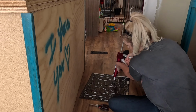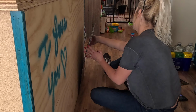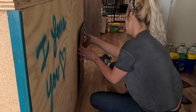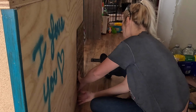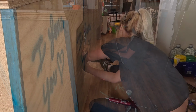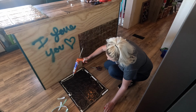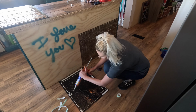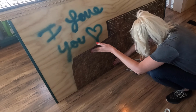Right here you'll see me shake my head in quiet anger over this caulking gun. Because I had a lot of pieces to glue on, and that was the most horrible caulking gun I'd ever used. And I was dreading having to use that to glue all this stuff on. I can't do that 55 times. I gotta get a new caulking gun. It literally had me talking to myself. There's my new caulking gun. Way smoother. And we're back in business.